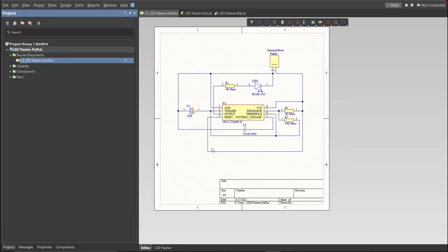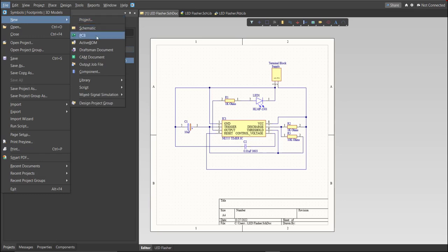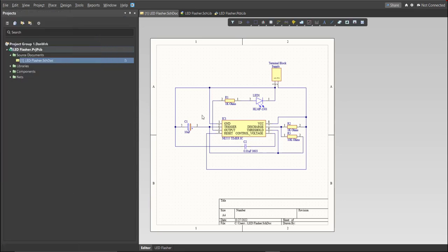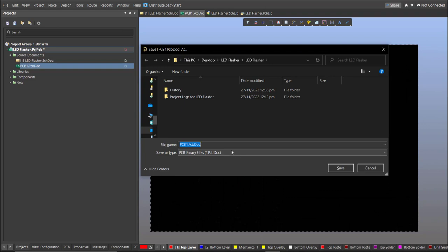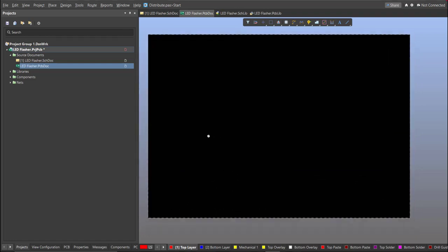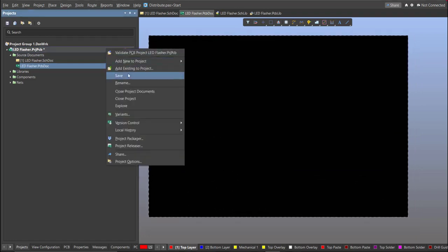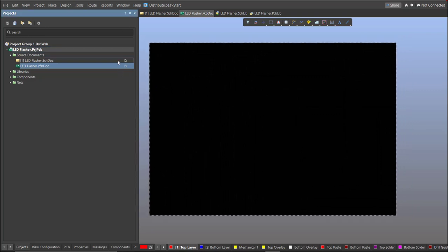So before that, we need to create the PCB. Click on File, New, then PCB. Next, save this one. And go back to schematic doc.